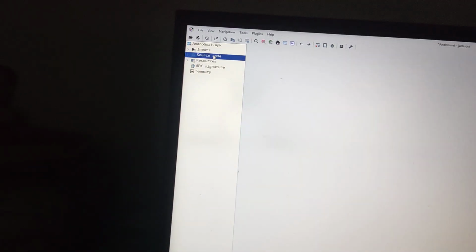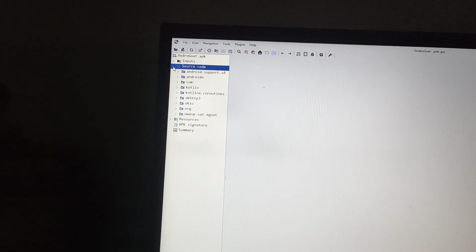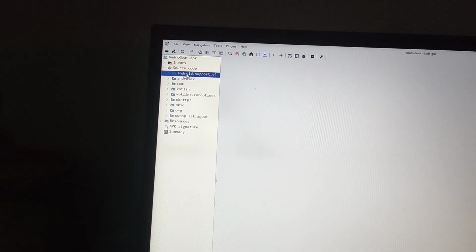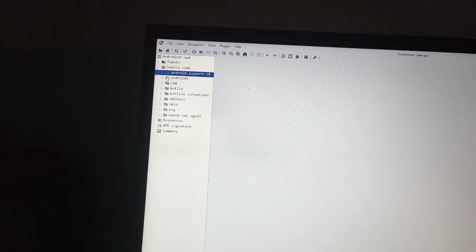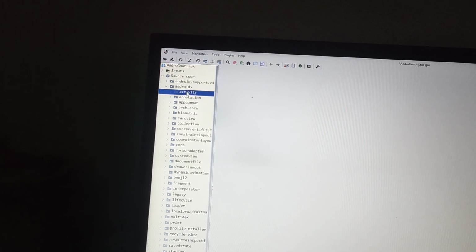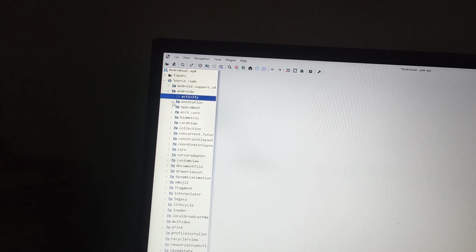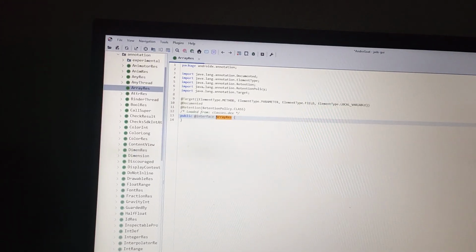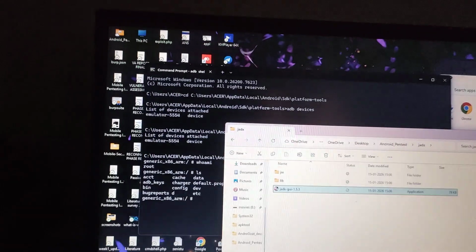We can see the source code, for example for Android support v4. These are the source code files which we can see from JADX. It works using Java.